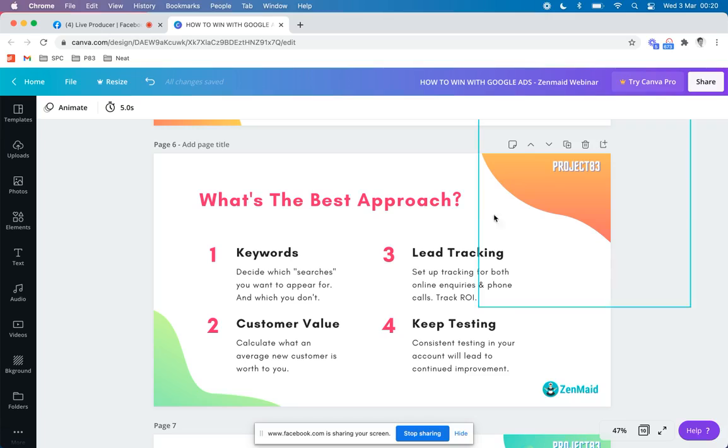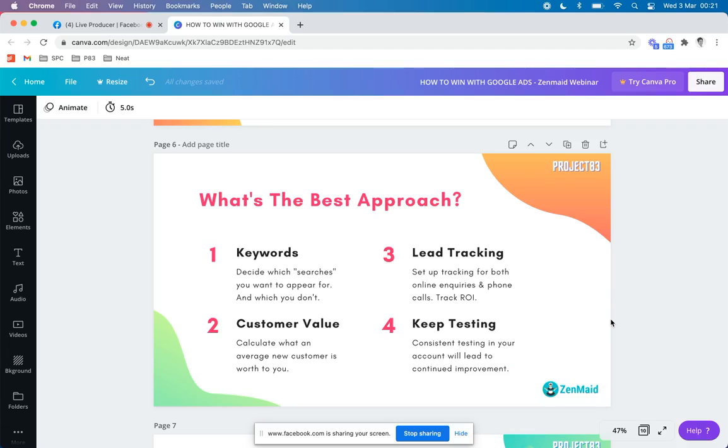So lead tracking is really, really important, and you want to be making sure that you've got your online inquiry tracking set up, but also your phone call tracking. The phone call tracking does take a bit more work, and there are various call tracking software available on the market, but it's well worth looking into that, getting that set up. And once you have it set up, then you have all the data that you need to really figure out the best way to make money from the platform.